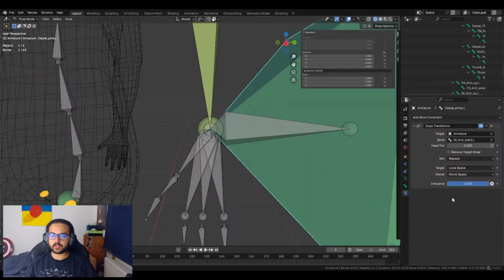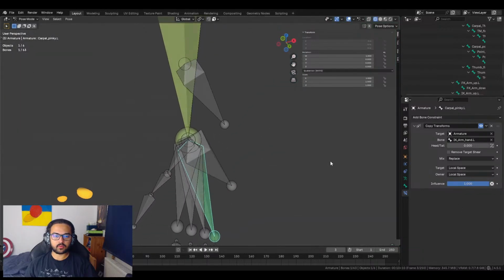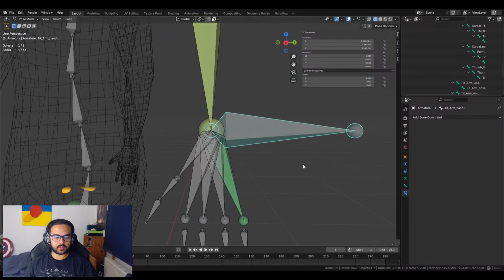But only local space on this. That means that this moves.